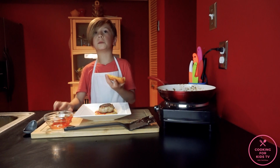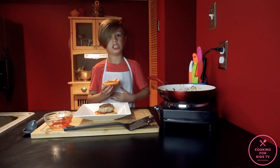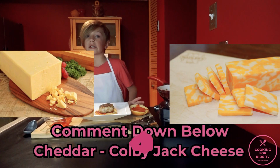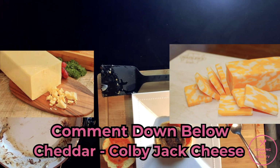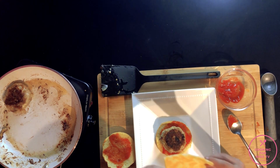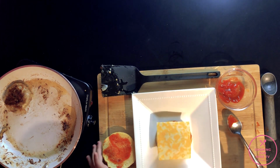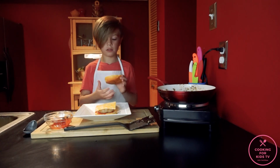And then you could also put cheese if you like. I'm definitely a cheese fan, also a Colby Jack fan. Comment down below if you love cheddar cheese or Colby Jack. I'm gonna get the cheese, give me a sec. Then I'm going to add the perfectly good cheese. Colby Jack cheese, actually. Then I'm gonna add the bun on top.